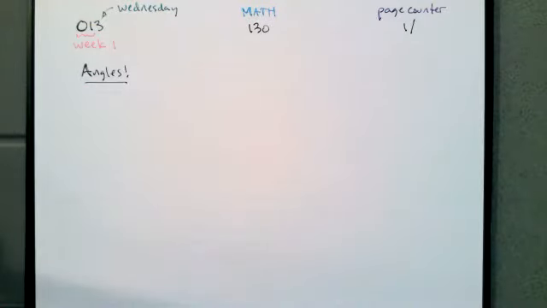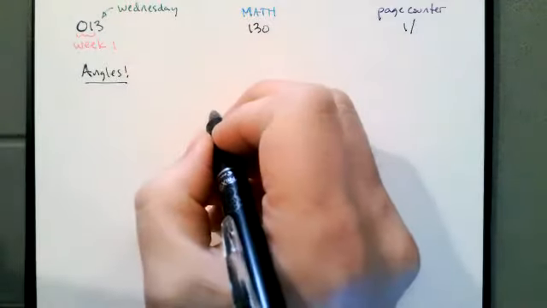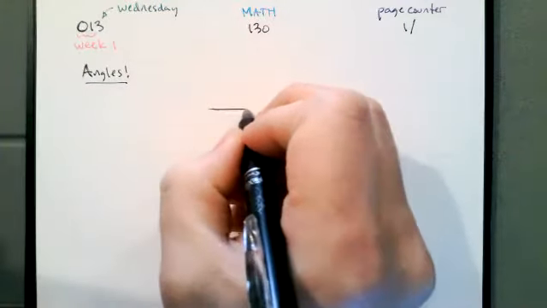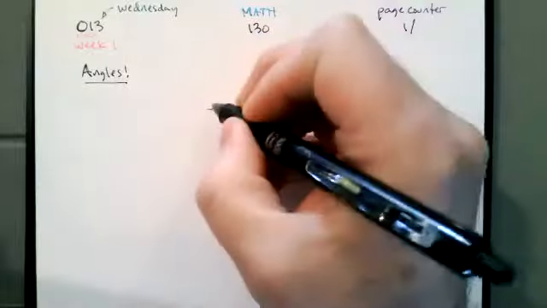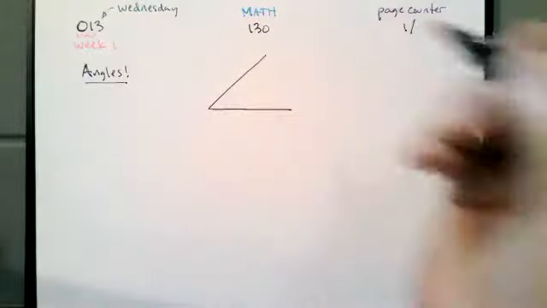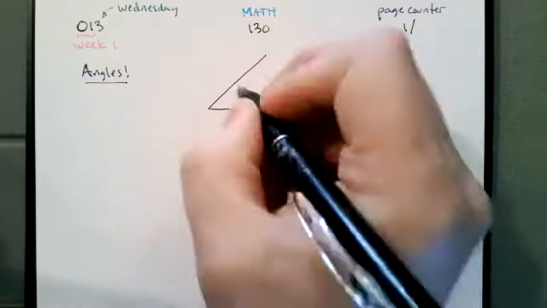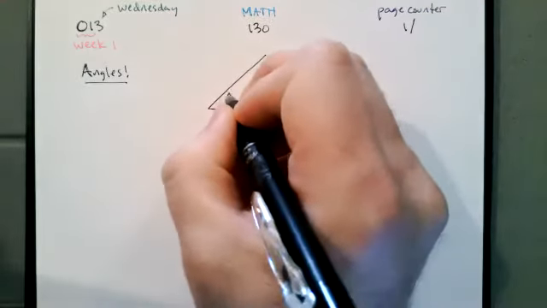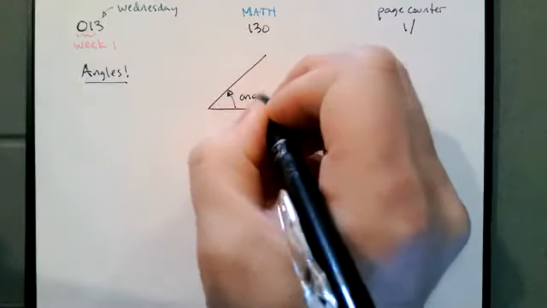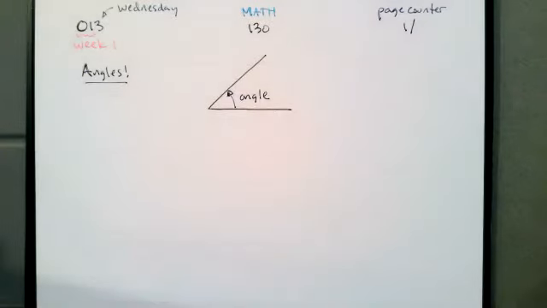So an angle is just the space in between two intersecting segments. So here is an angle. That's nothing new. We've all seen these angles, but we have to come up with names for things because we're mathematicians now, and we have to categorize and name all the things that we come across.